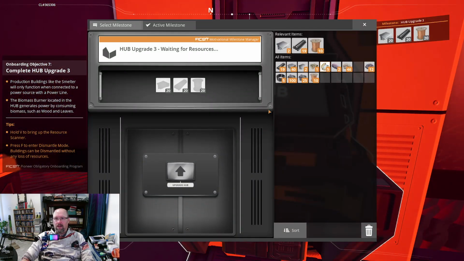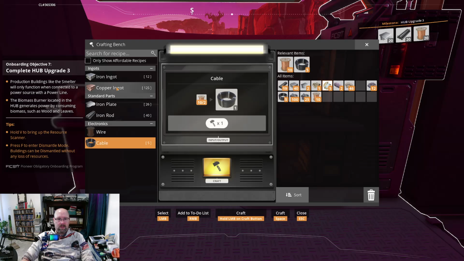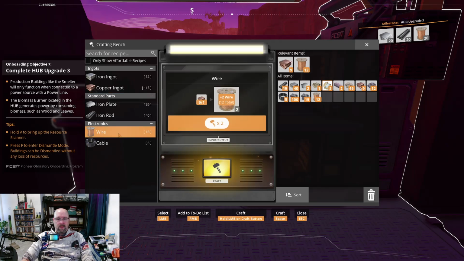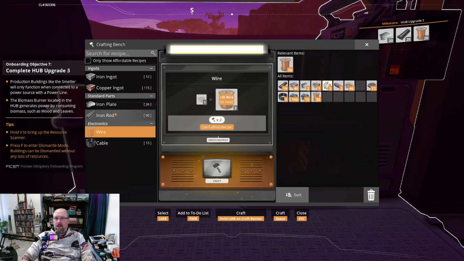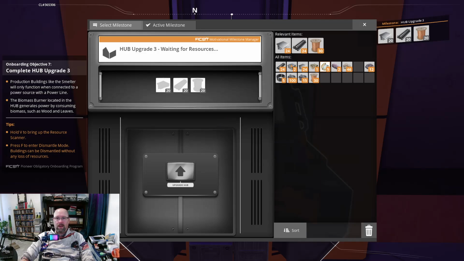I think I have enough. Nope, I need my used stuff. I need 20. It's fine. It's going to make the iron. I need one more rod, and we need a bunch of plates. I'm trying to get the milestone so that we can unlock more things. 24. There we go. Come back to the hub.